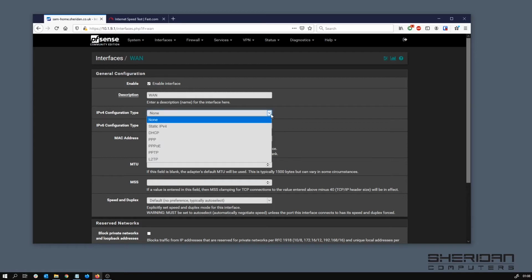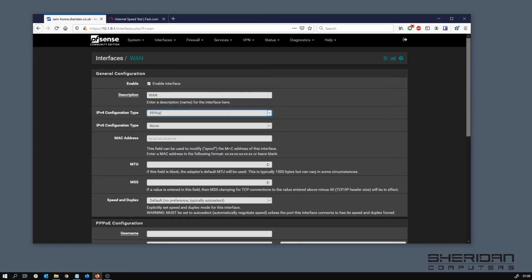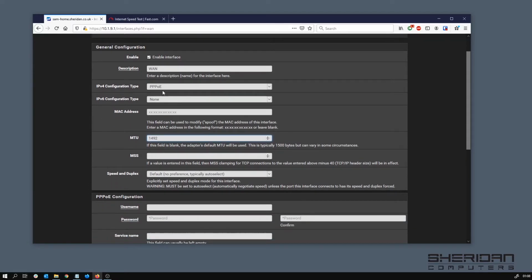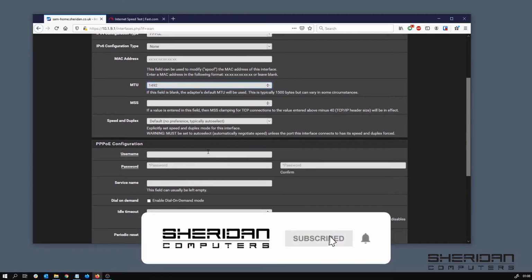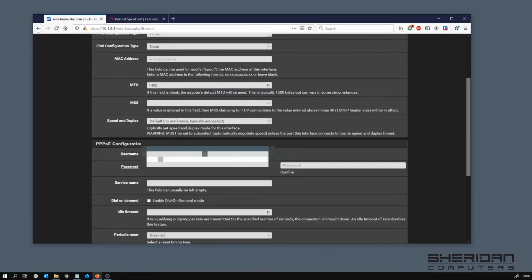I'm going to go ahead and set the configuration type to PPPoE. This is pretty simple and straightforward to do. I knew it was going to be a quick video. I have been asked multiple times, but yeah, it is real easy to do. Set the MTU up, so 1492, varies on your provider. I'm using PPPoE and BT, so it's 1492. Stick your username and password in that was provided to you by your ISP.